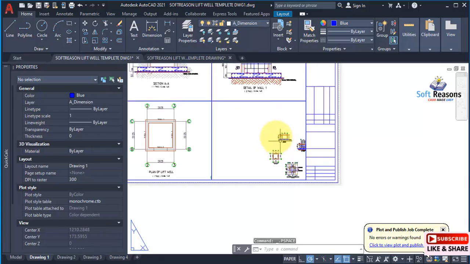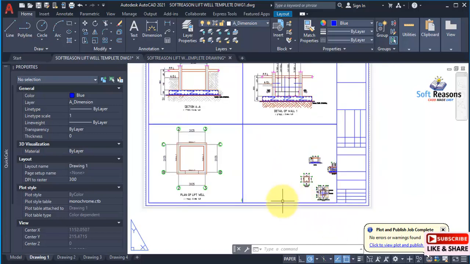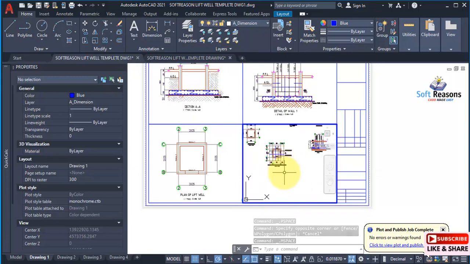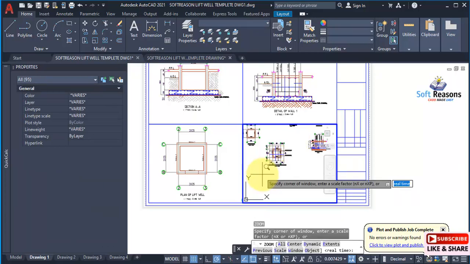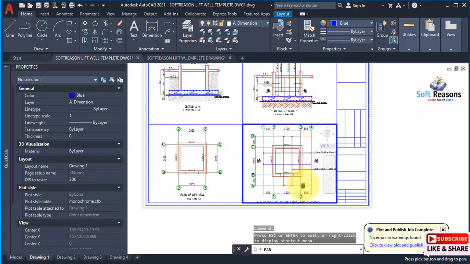So if you notice, this one is adjusted because we did not lock this particular window. That is why locking the windows is very important. We mistakenly adjusted this one, so it has been moved out of scale. For you to bring it back to the scale, we just need to double click right there to activate the window, zoom in closely again, and using the same method, highlight it and then type Z on the keyboard, 1 divided by 40 XP like this, enter. Then you can now use the pan option to pan it in like this.